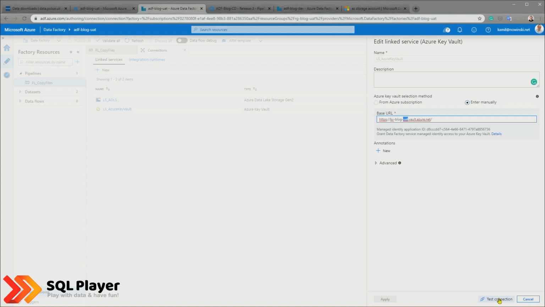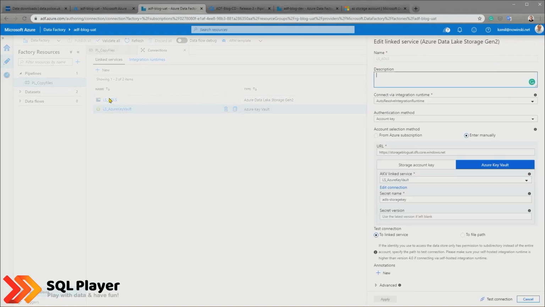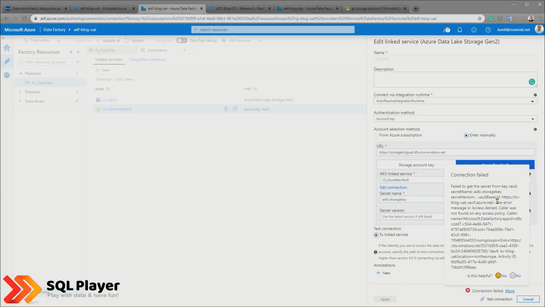And also the same for the linked service to Azure Data Lake Storage. Let's check the connection and click on test connection. This failed because we didn't grant the permission for Azure Data Factory in the UAT environment to Azure Key Vault.